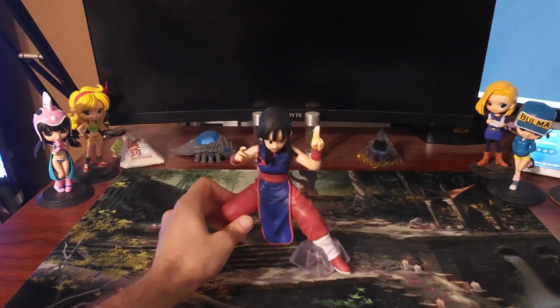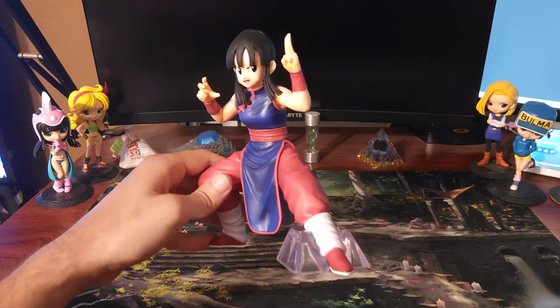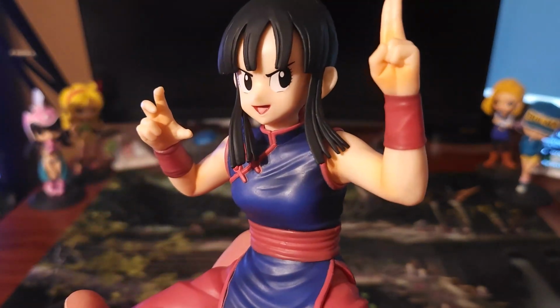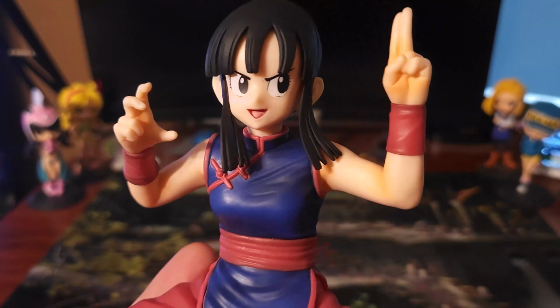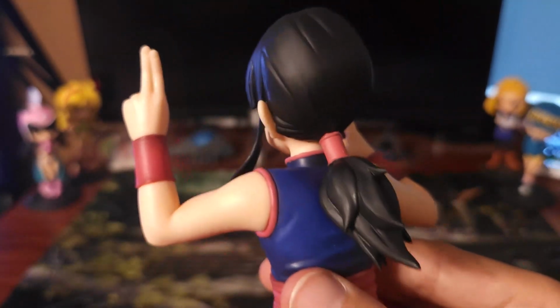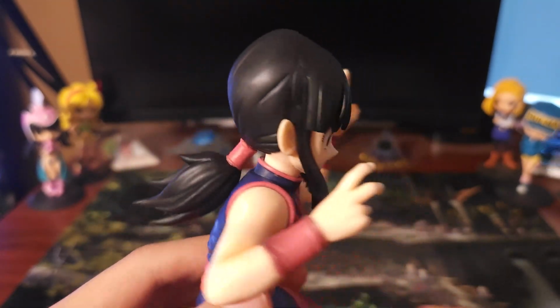And like always, let me know if any of you have her in your collection. I'm curious to know. That's going to be it for me and this first look or unboxing of Chi-Chi from the Masterlise line. She is a B prize figure, I believe it was.